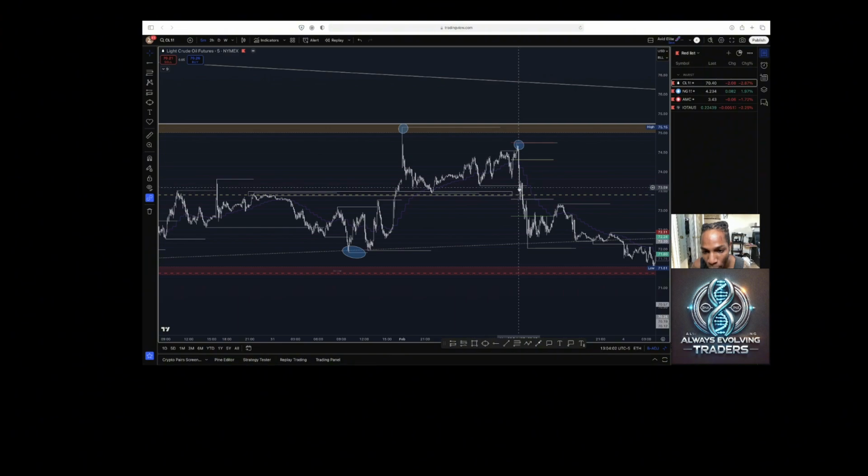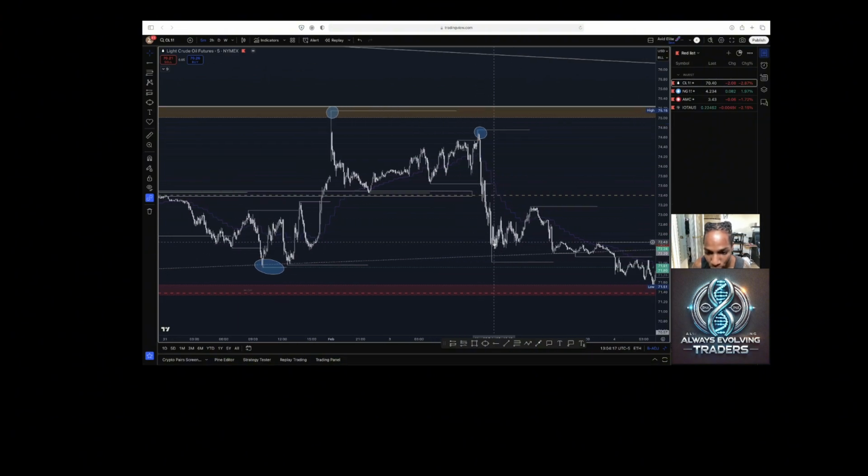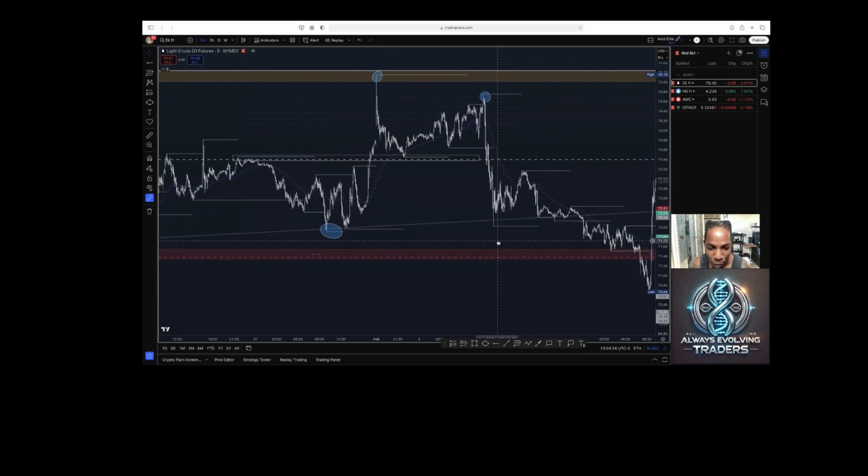So basically, after price broke, it didn't do the 70% retracement, but it did continue down to our liquidity point, which was right here. We already had this one marked up. And as you can see, price trended right down to it, took it right here. So let's keep it going.